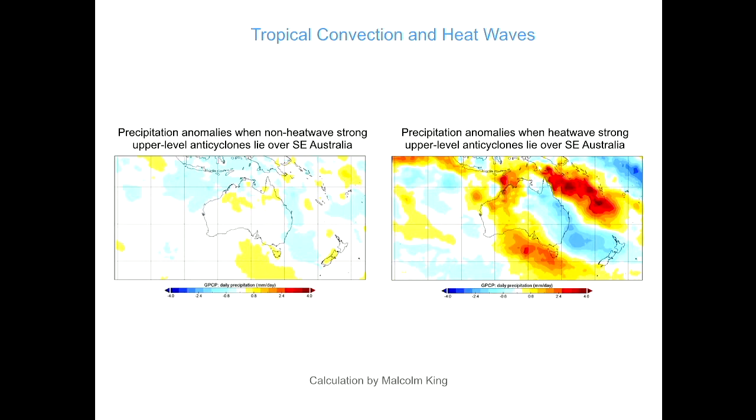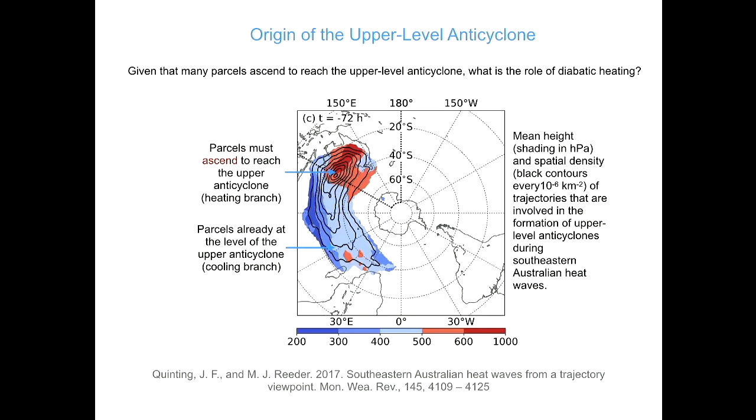Yeah, but if there's convection, the convection comes through at the end of the heat wave. I'm not arguing that there's convection over the region of the heat wave during a heat wave. The convection is remote. I'm confused if it's happening at cloud level or surface level. Any cooling through evaporation will be at the surface. Any heating will be at cloud level. But all those processes are in Western Australia. The heat wave is over Victoria. They're separated by 2,000 kilometres.